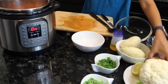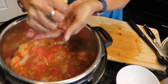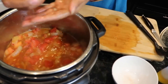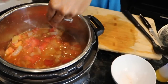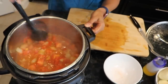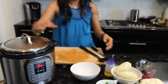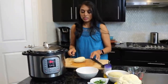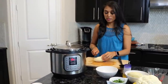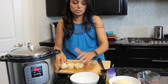What I usually do at this point is add the lemon — squeeze a whole lemon in there with the seeds removed. Some people prefer to put the lemon in afterwards because it keeps the color really nice and rich, so that's your preference. I'm just trying to give you a faster way of doing it in the Instant Pot. While the lemon is in there, cover it up and we'll cut the potatoes now.